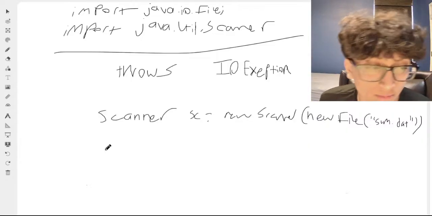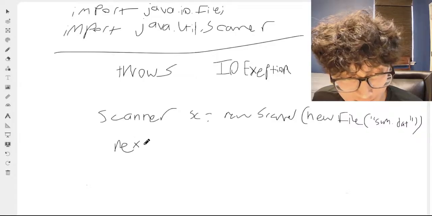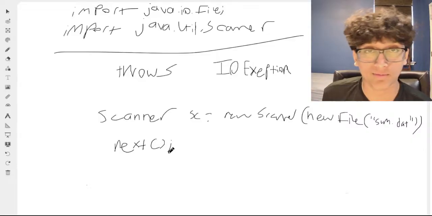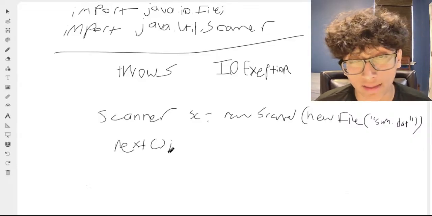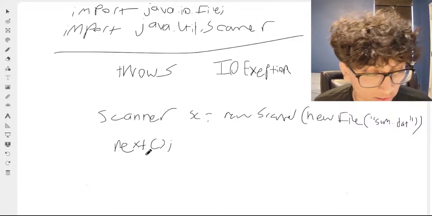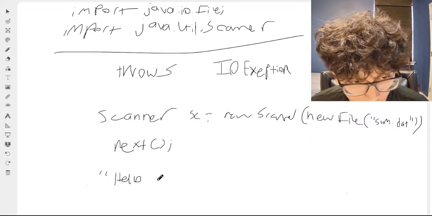Scanner methods are pretty interesting. There's next, which just reads whatever's next. It's delimited by spaces, specifically whitespace. Let's say we have this input right here: Hello, world.